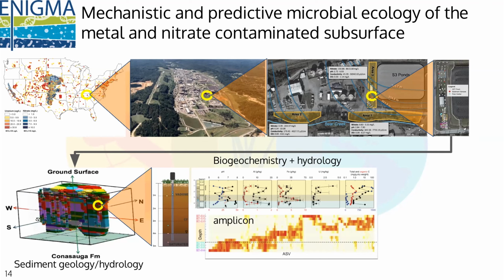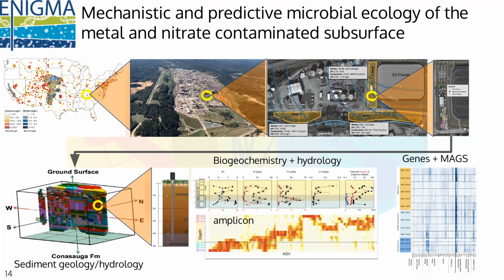So again, this gets back to how we need to represent information in our system. We are trying to capture knowledge about where samples come from, what's being measured and how, the units of those measurements, of course, and hopefully all the protocols that made them. And then we have things that go beyond amplicon and biogeochemistry and hydrology. We have things like metagenomics that gives us genes and MAGs and their distribution in depth. So it's a fair amount of information. There's more than that in our sample set, but this gives you some sense of the amount of data we're able to collect. And we're in the midst of building an observatory out there, which we will be operating 24/7 for years, collecting this information in at least a daily sort of way.